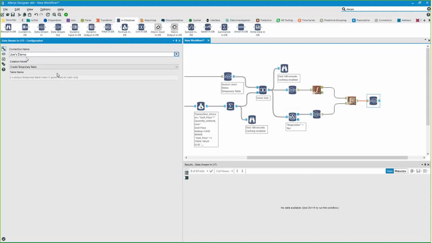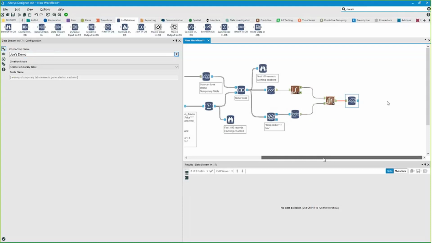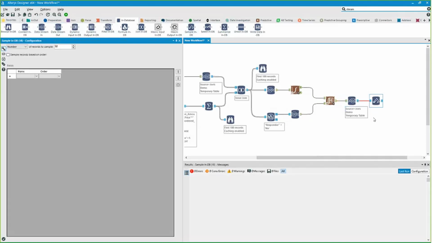So I'm going to go ahead and set it up on my data stream and make sure it's creating that temporary table again. And now I'm just going to do a quick sample. I could output all my records to say how likely they are, but in this case, just for the sake of time and for the sake of demonstrating the sample tool, I'm just going to pick the top 10 records, right? And the nice thing about this is you can sample them based on an order, right? So I want to say who's my best scorers.